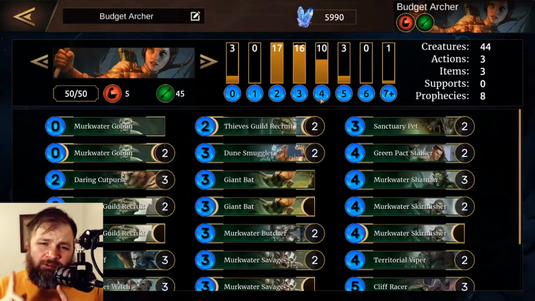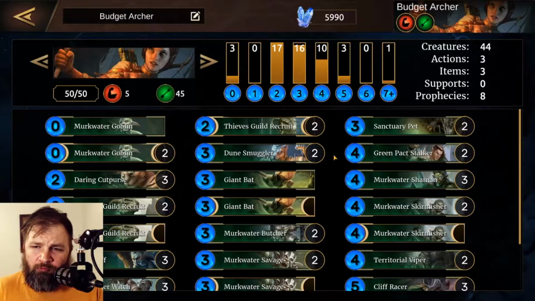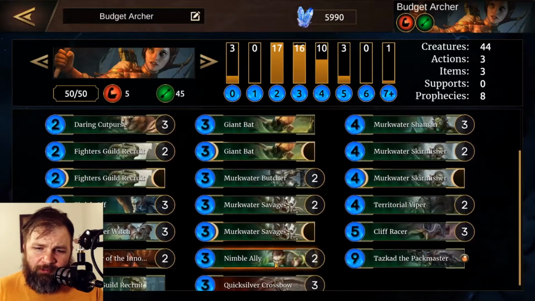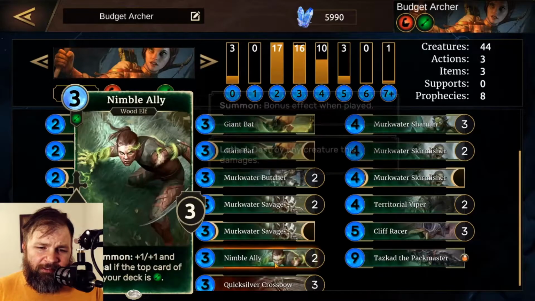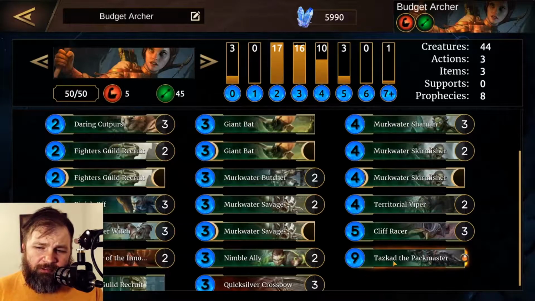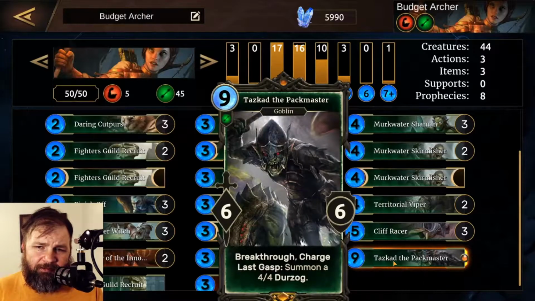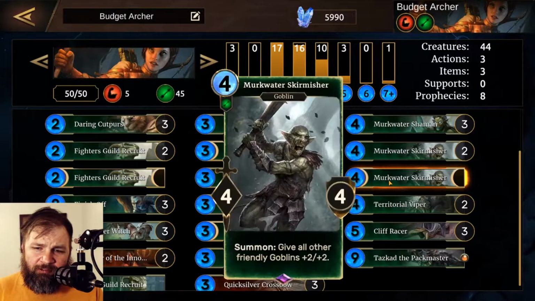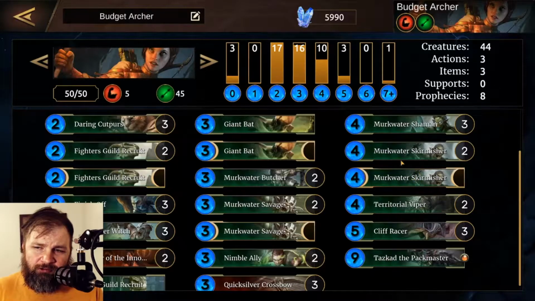As you can see, we are running 45 copies of green in this deck, and the big reason is because we are running 2 copies of Nimble Ally, and we should proc that pretty good. Our one legendary is Tazcad. And then we have mostly rares and commons in here. There's our skirmishers, our epics.